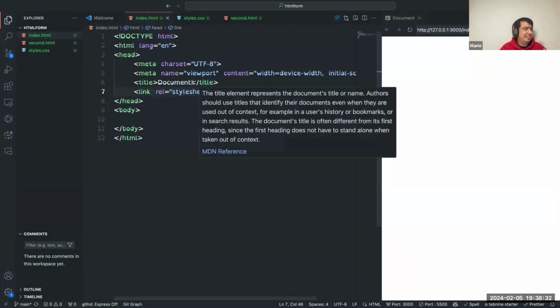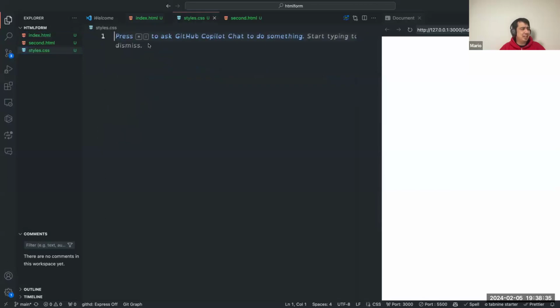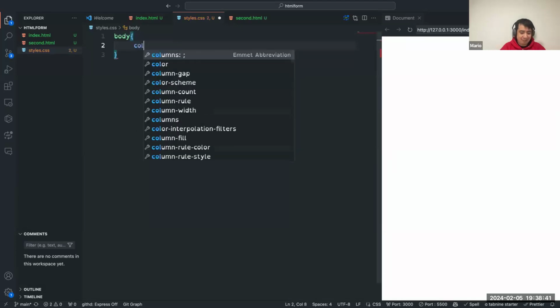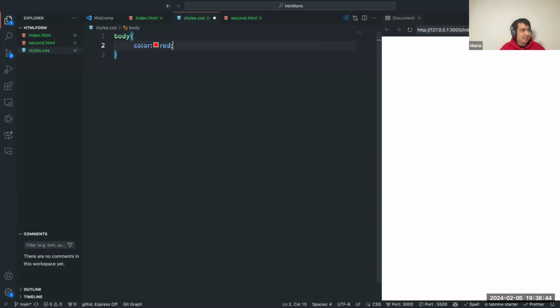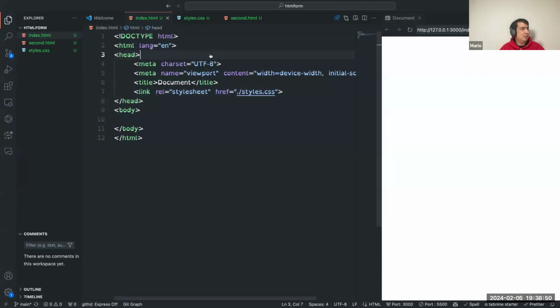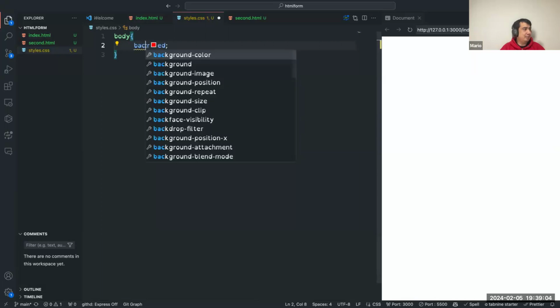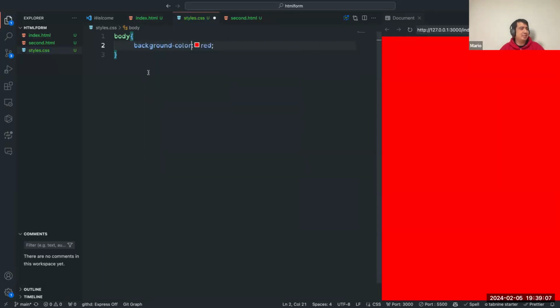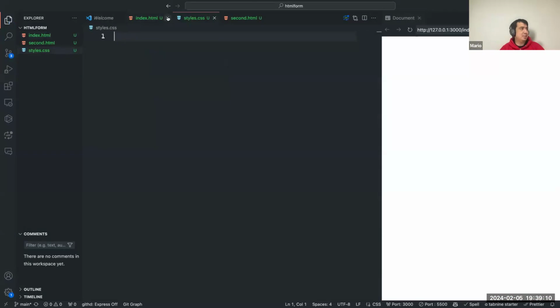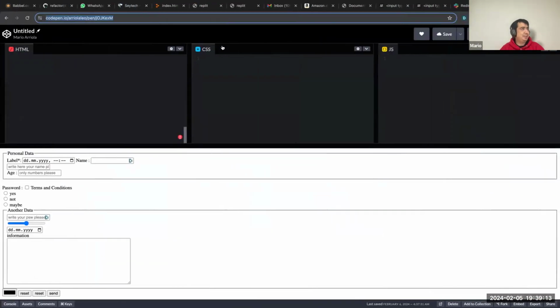Most of the time, because I don't trust myself, I always do it like this: body, color, red. And I start checking if this thing is working. Or I have to replace this one, because I have to say background color. Okay, then everything is connected. I know that my CSS is working and I can start working over here.